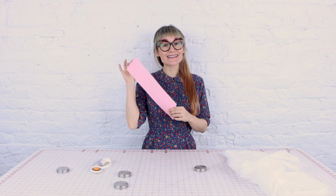Cutting it the same size is basically going to be the same for all your projects. We need to do this because we are going to stitch down the interfacing within the seam allowance. So that way we don't have to go back and take it out later. So if it's within the seam allowance, you're not going to see it on the outside of your project. If it was outside of your seam allowance, you would see it on the outside of your project. You would have extra stitches there. And we don't want that. We want a nice, clean project. Let's head over to the sewing machine and I will show you exactly what I'm talking about.